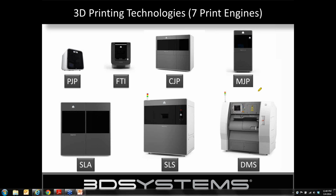I want to talk to you about the available printing technologies that we have today and where they fall in the spectrum. PolyJet printing, or what some of our competitors or other people in the space refer to as fused deposition modeling, gives you the ability to create early concept type designs. And the same would apply for film transfer imaging. These both are desktop type units, which ties into what we'll be ending with today with the engineer's desktop. These are printers that are office friendly, that your designers could literally have on their desktop to do proof of concept, early design concept type of projects.